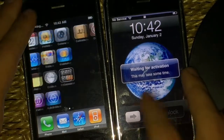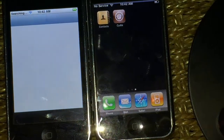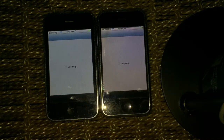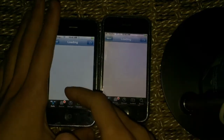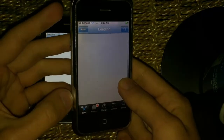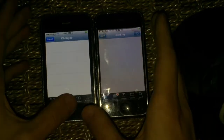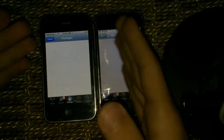These do have SIM cards, so it's going to say waiting for activation. This one just froze on me — there we go. So this one you can do a complete upgrade on. Since the 2G is kind of old, it's going to have the HTTP error. You're going to have to do an essential upgrade first, and then install the patch, and then you should be fine, and then you can do the complete upgrade.